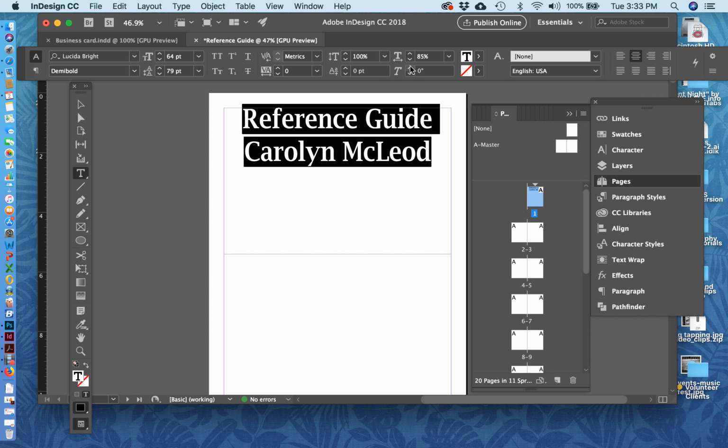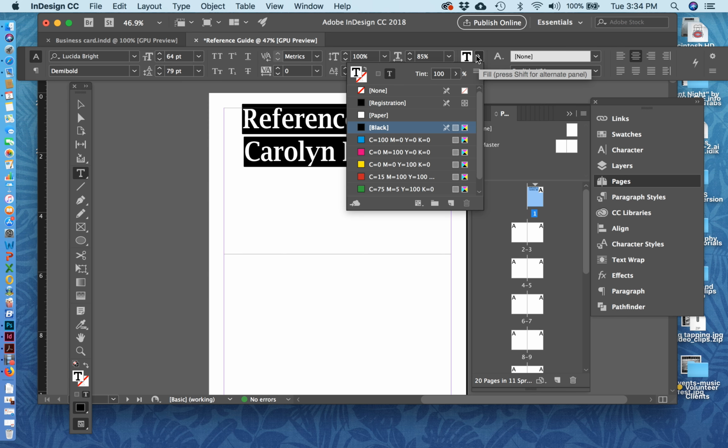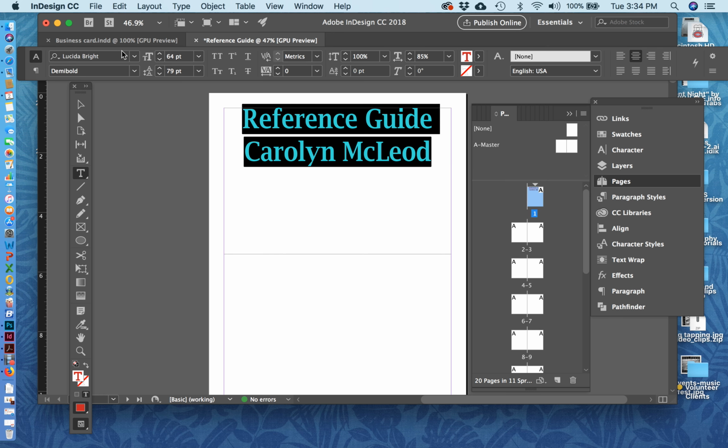There's all sorts of other things. We can fake italicize our font if an italic font is not available here. So there's so many things that you can apply here in InDesign that aren't available in Illustrator or Photoshop. And here I'm going to just apply some color, so you can find all those options across the top of your screen, as well as the alignment of your text here.